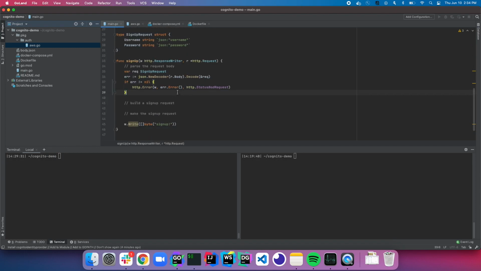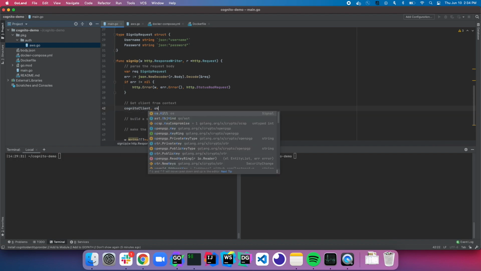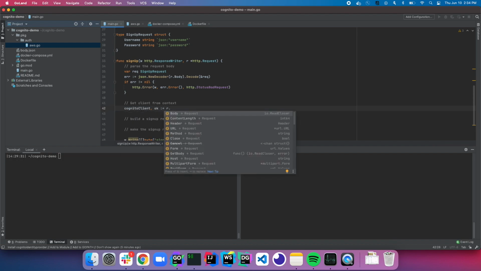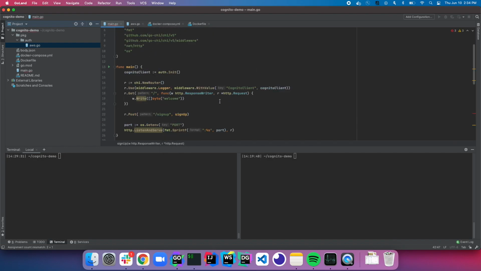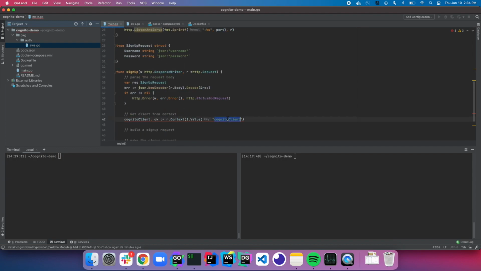All right, so that should be in the context of every request. And we can test that out, so let's try that. Get client from context. So let's do that. We'll say Cognito client, okay, equals r.context.value, and we said it was Cognito. We didn't said it was this here. And we just need to cast this to be auth.cognito client.